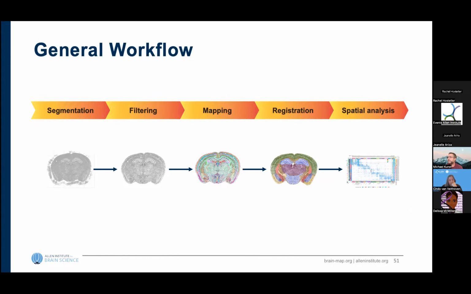And then the last step in the processing part is we take these brains and try to register them to our common coordinate framework, which gives us the ability to assign individual cells to specific brain regions, but also to integrate with other data, such as single projection neuron data that has all been registered into this same standard brain reference space. Once all that is done, the fun actually starts. We can start doing more high-level analysis of the data and trying to understand the composition of cell types in the brain.